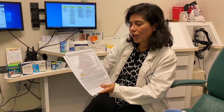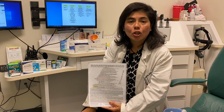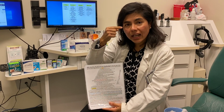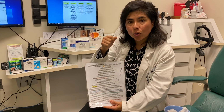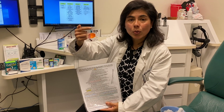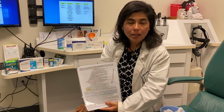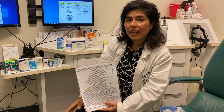Number 9 is conjunctival chalasis, which we'll take a look at. That's usually due to aging or chronic rubbing or chronic allergy. It means the clear covering of the white part of the eye has formed folds, and it makes the tear film unstable, so the tear film evaporates too quickly. In some patients, we have to treat that to try to flatten the clear surface so it connects to the white part of the eye. So it's the conjunctiva, which is a clear part like saran wrap, that can get folds on the outside of the white part of the eye called the sclera.